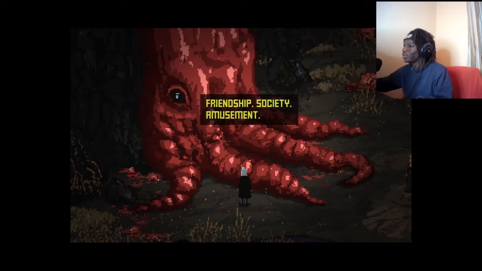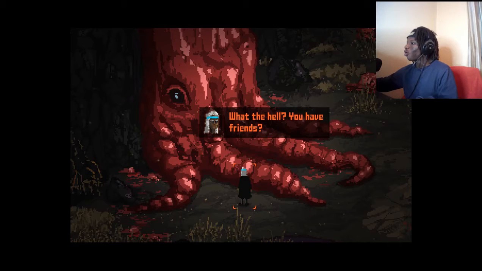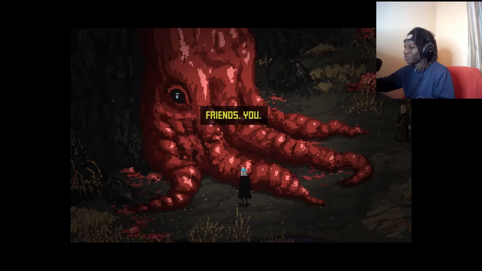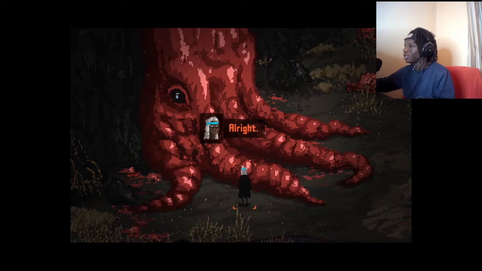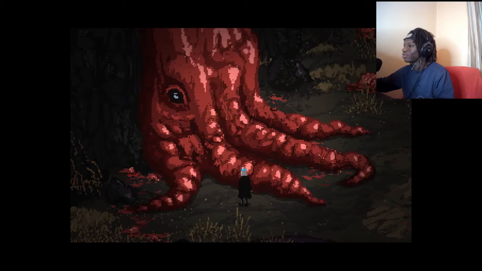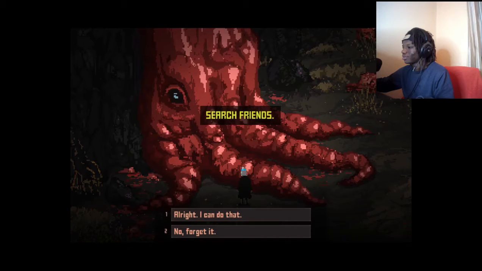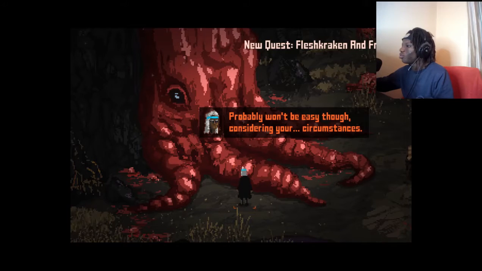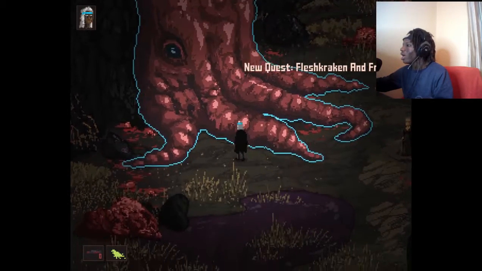What else could they be? Friendship, society, amusement. Wow, what a big brain. What the hell? You have friends? Friends, you. Oh, yes. All right, I don't see why not. Friend. Search friends. You want more? Search friends. All right, I can do that. New quest. Probably won't be easy though, considering your circumstances.